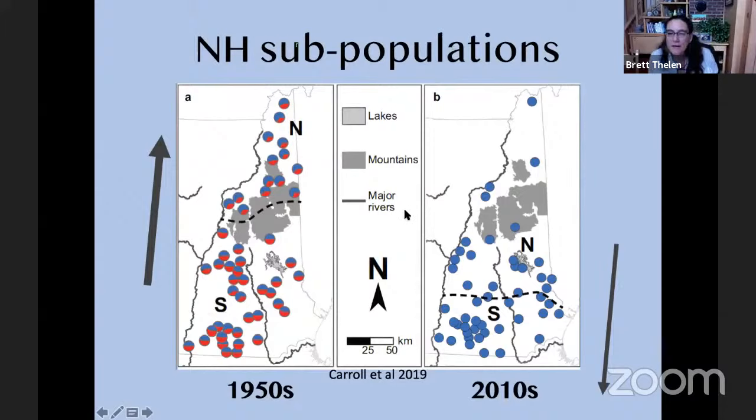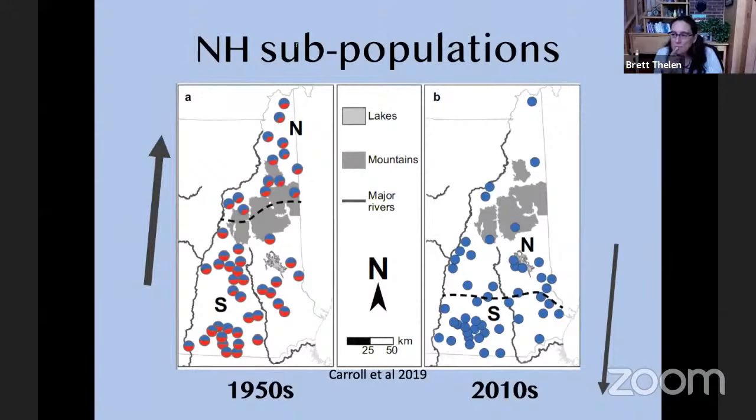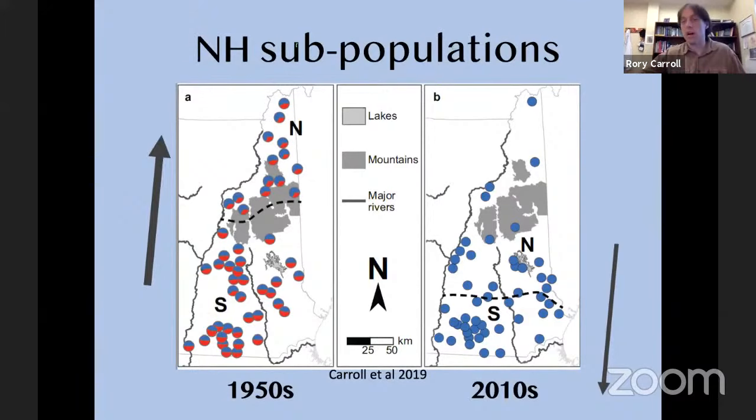There's a question about dispersal sex differences — whether males typically disperse farther than females. Females tend to disperse as little as possible; males tend to be the longer-distance dispersers. That's fairly common for highly mobile carnivore species. However, it depends a lot on habitat density too — if a female can't find an open home range nearby, she can travel really long distances as well.